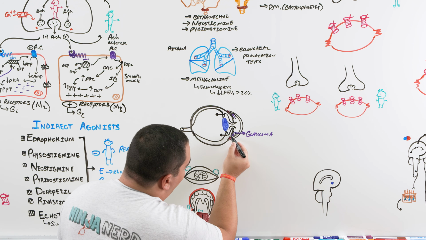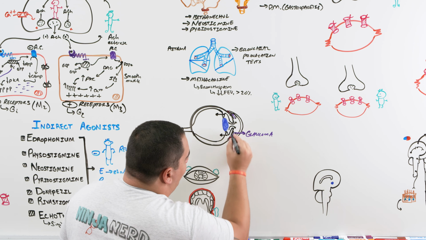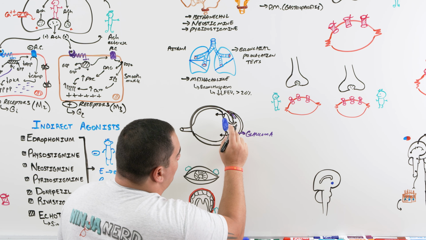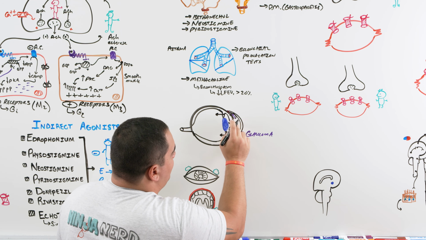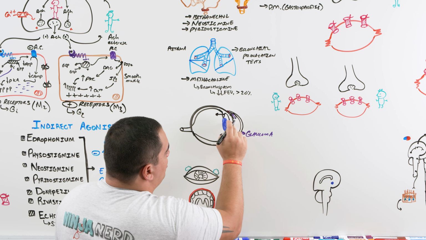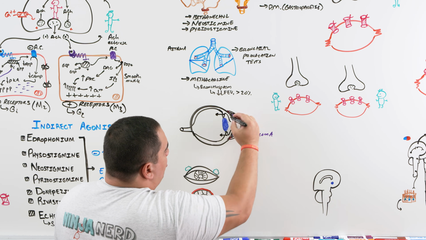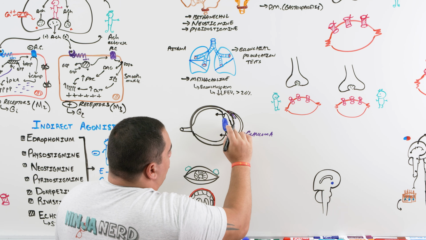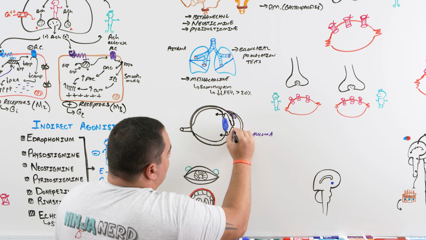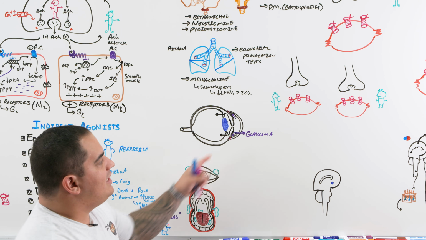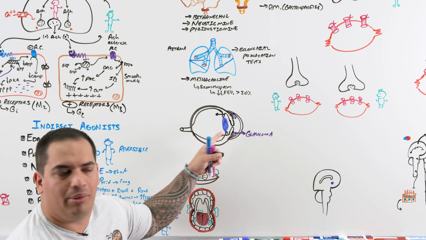So here we have that canal of Schlemm, right? What if I take this pupil and I'm actually going to constrict it. So this may seem interesting, right? But where I have acetylcholine working on these M3 receptors on the pupil, what will they do? They'll cause pupillary constriction. So they'll decrease the size of this pupil hole. Now this may seem odd. Like how is this going to help?